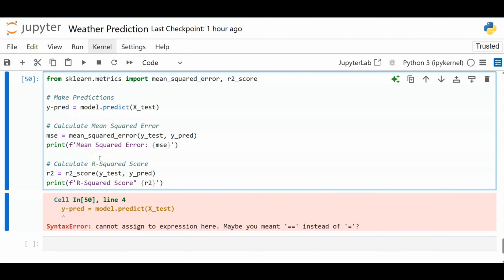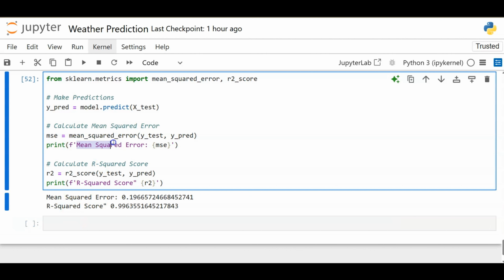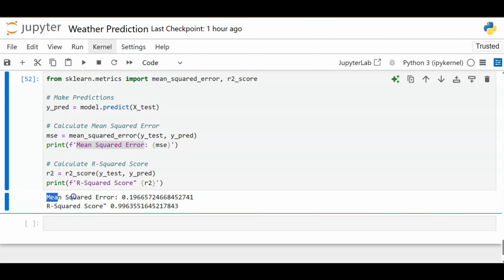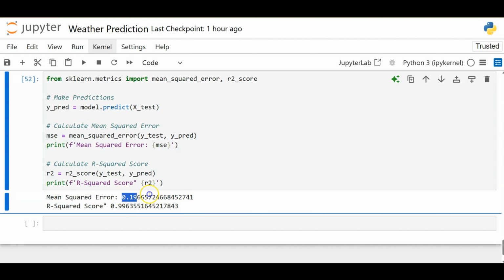I did. So this Y, actually I meant to put underscore. So go ahead and run that. So now you have that. So see how it says mean squared error? That's just the output it brings us, and then it gives us our actual numbers, our output numbers. So that's what this is, your mean squared error and R squared score.